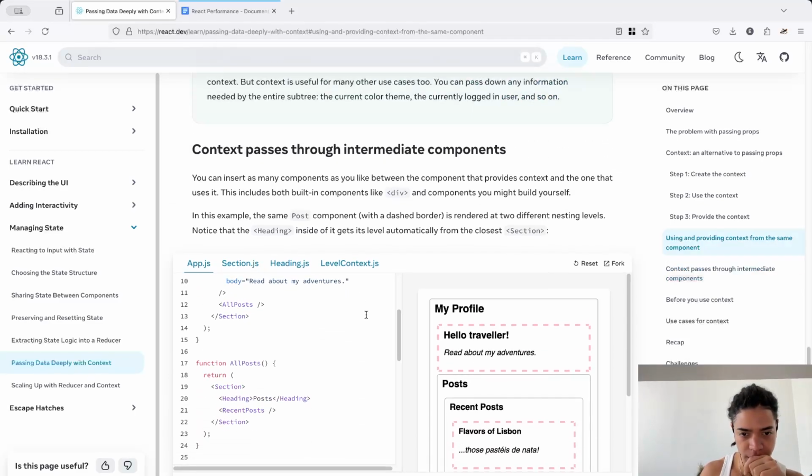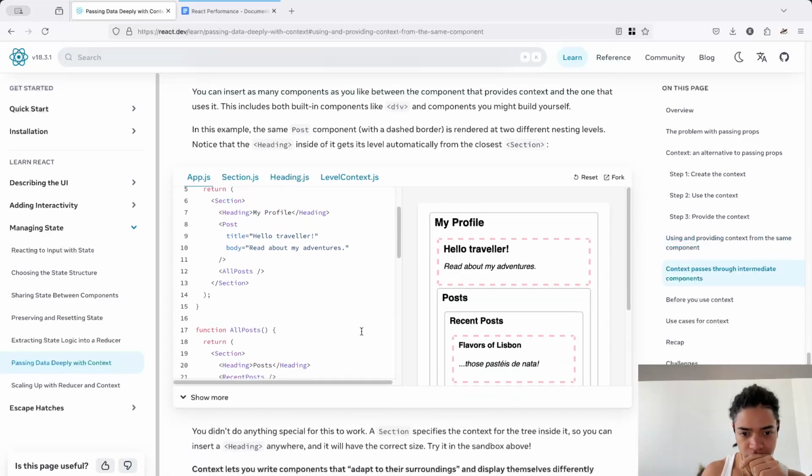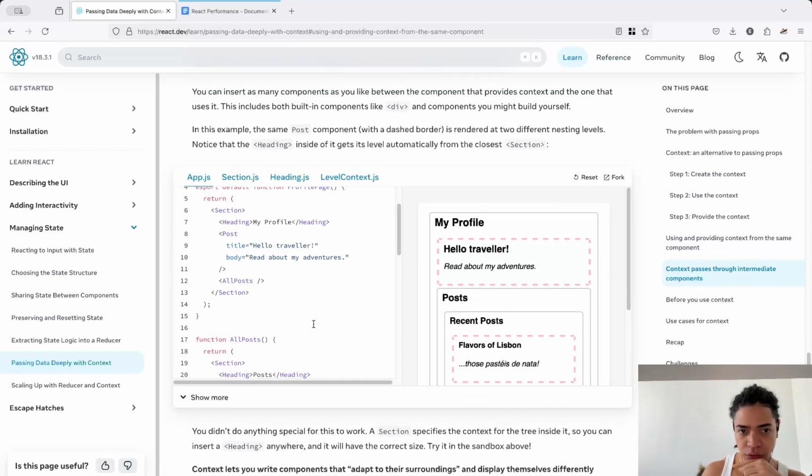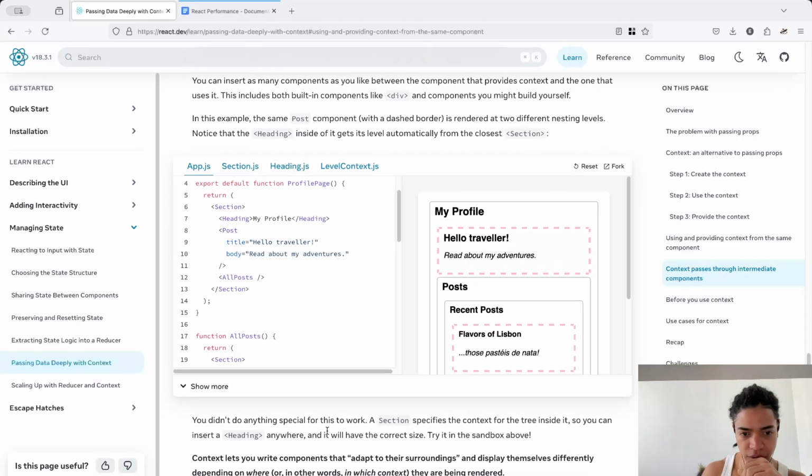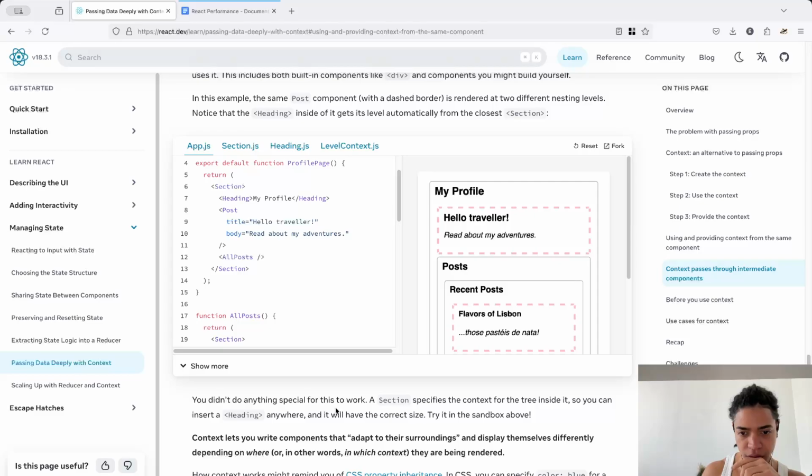You didn't do anything special for this. A section specifies the context for the tree inside. So you can insert a heading anywhere and you will have the correct size. Try it in the sandbox above.